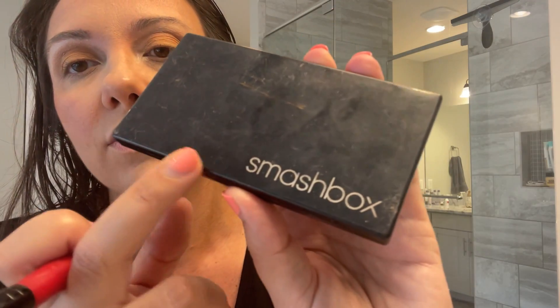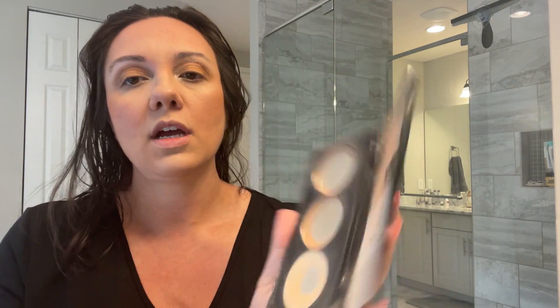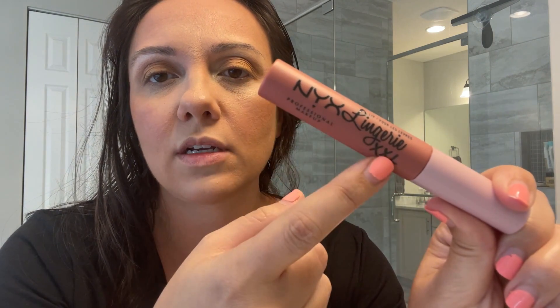Check this out — I know it's old, this is my Smashbox contour kit. I'm running out of it and have to buy more. Because my skin is very oily, I love a good powder — it absorbs the oils almost like a translucent powder. I like the colors and how it contours my face, and I love that it's not cream-based so it doesn't make my skin oily. For a lipstick, I've tried this NYX brand — it's not expensive and it's a long wear. I'll link it below.